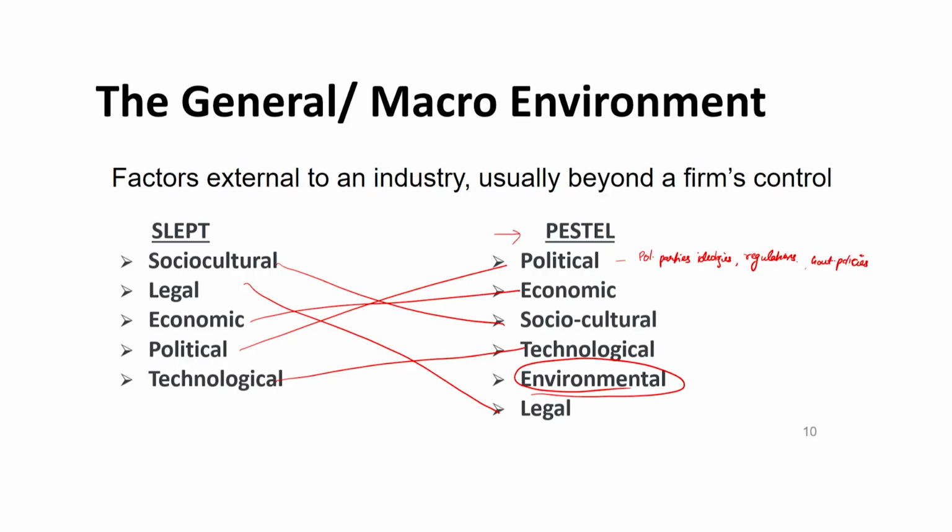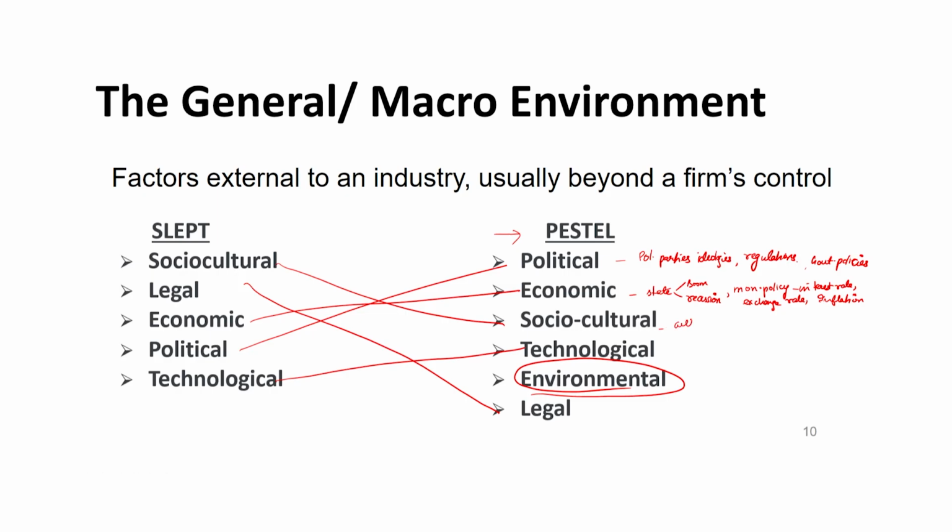That will come under the political factors. Economic factors will include the state of our economy, whether it is a boom, whether we are in some kind of recession, or what is the state of our economy. It includes our monetary policy with respect to our interest rate, exchange rates, inflation. All these are part of our economic environment.